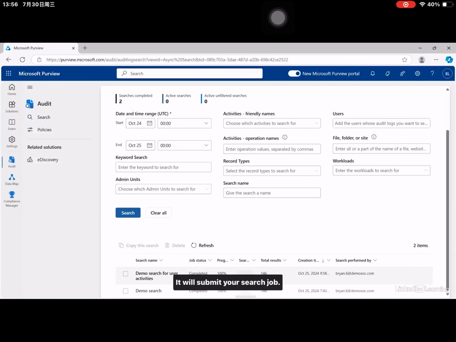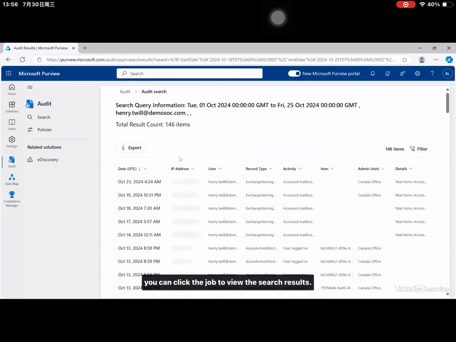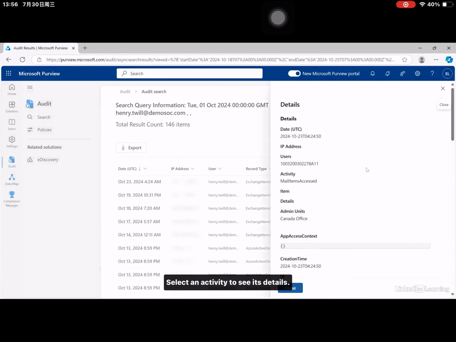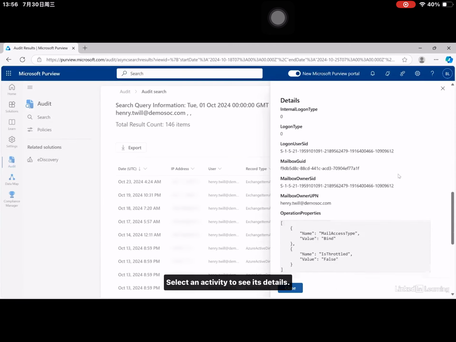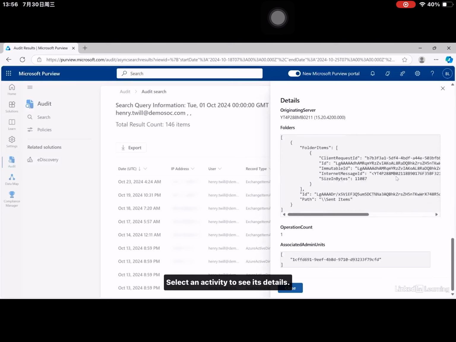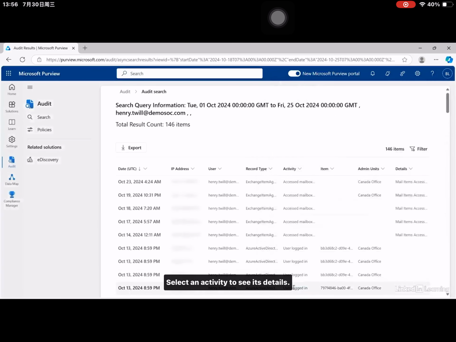After the job status becomes completed, you can click the job to view the search results. Select an activity to see its details. You can also export the search results to a file for download.